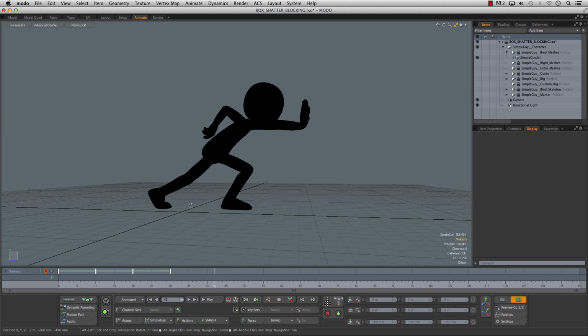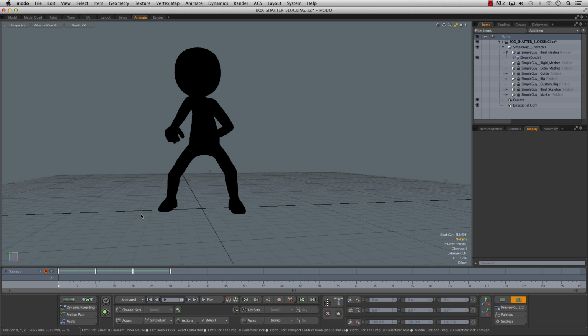You know, it's kind of tough for us because we don't know where our camera is right now. We're just animating it. So what's going to happen is once we figure out our camera position at the end, a lot of these poses will probably have to be tweaked to look the best through that camera angle. So right now, this pose is kind of weak. This silhouette is very weak. I don't know what he's doing. Is he holding his stomach from a gunshot wound? I don't know what he's doing.